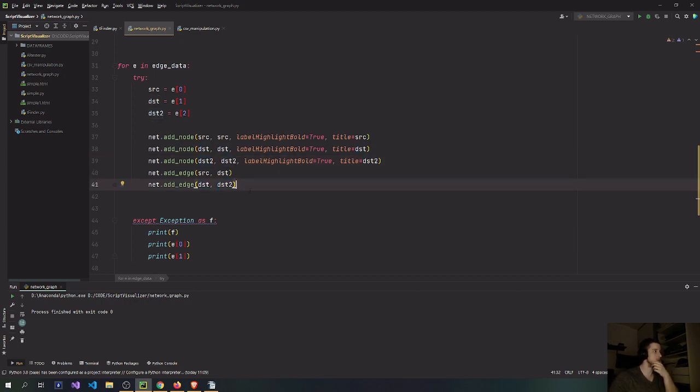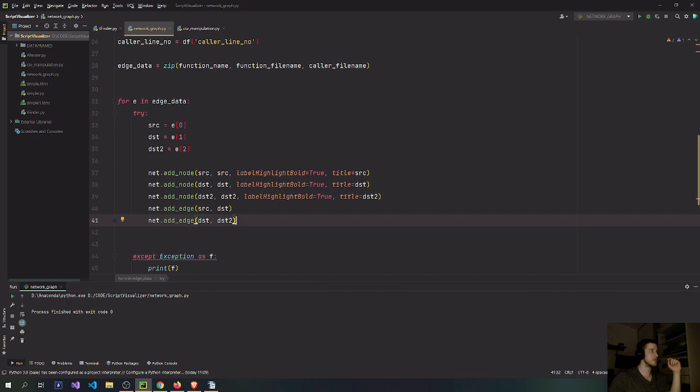Let's see what this does. So hopefully what I'm imagining it will do is connect the function name with the file name, and then the file name with the color file name. Maybe it should be the other way around actually. Should be color file name, true, function file name. I'll try like this first, then I'll try the other way.